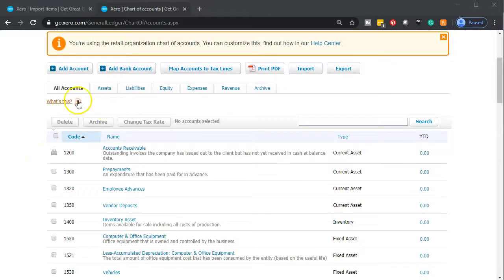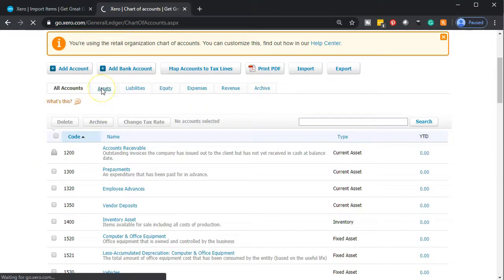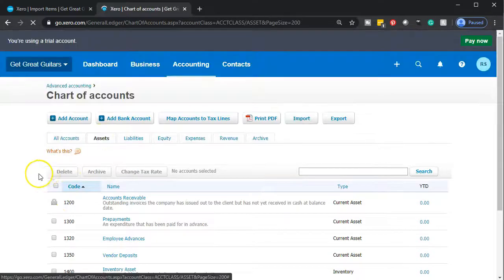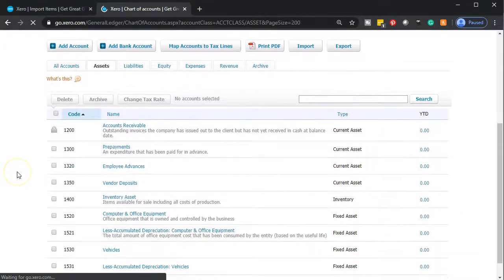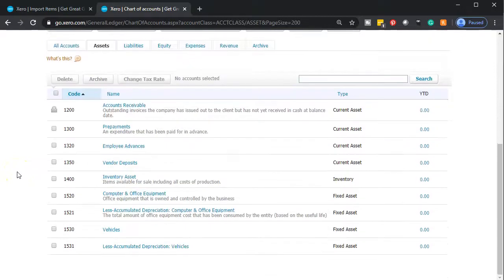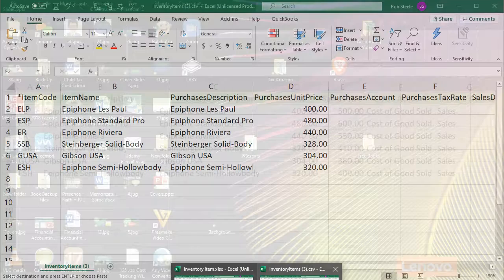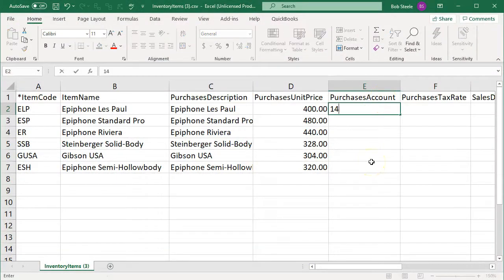So I'm looking for assets up top. So I'm going to go to the assets. I'm hoping that's inventory because I see another line item for inventory as well. So we'll see. We're going to test this out. We're going to go into the inventory here. We're looking for this inventory asset. That's the one. Now remember, they want the account number, so I'm going to pick up the account number of 1400.